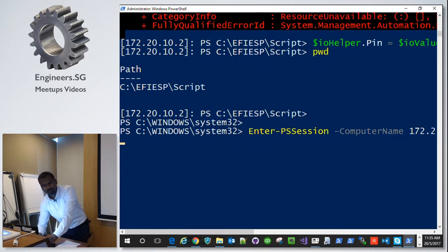So what I'm doing here is actually creating a remote PowerShell session to the Raspberry Pi. Okay, so now it is connected. Yeah, I see the host name. Yeah, so it is printing something. So now, let me just reduce the font size a bit so that the commands can be seen a bit better.